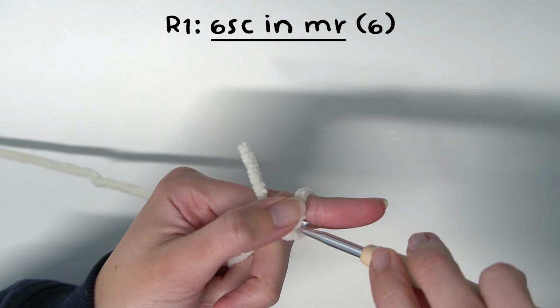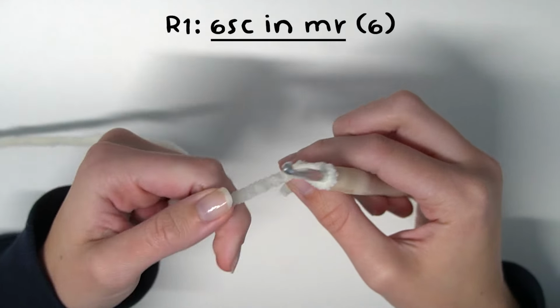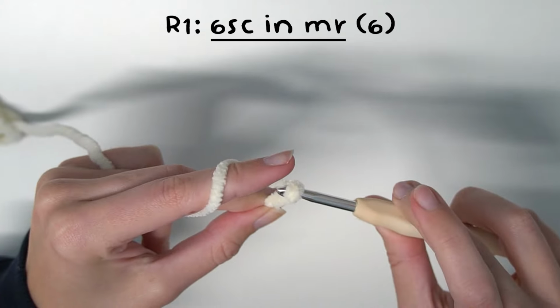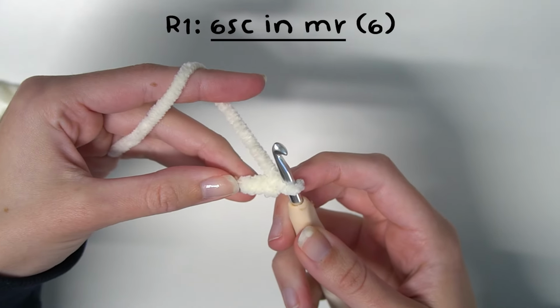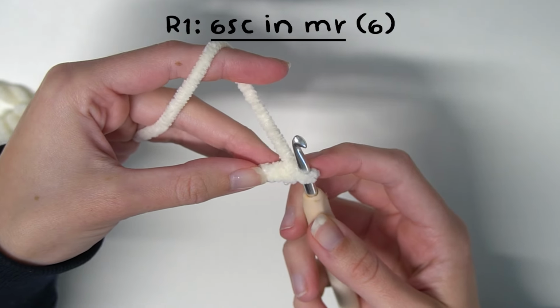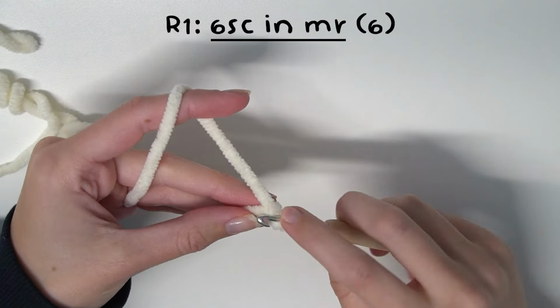So to start off, you're going to do a slip knot. And then you're going to want to chain 2. Now your 6 single crochets for the magic ring will go into your first chain that you made, so that will be acting as our magic ring. So go ahead and do 6 single crochets into your magic ring.